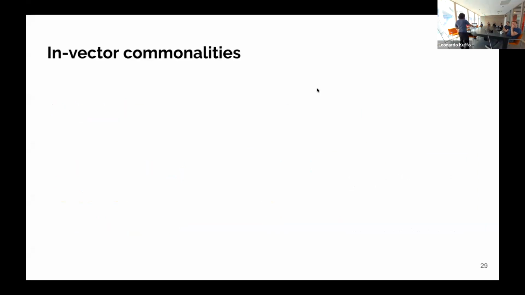So the answer is that we have found some in-vector commonalities, and here we define a vector as, let's say, 1,000 consecutive values in a data stream. We have found some in-vector commonalities so interesting that we discovered that only one exponent and one factor works for an entire vector. So for a group of 1,000 values, we don't need a different exponent and factor for each of the numbers. We can use only one for all of those numbers. So that translates into a lot of saved space.